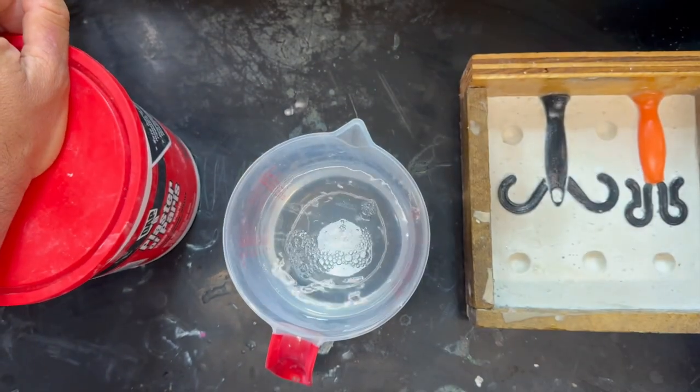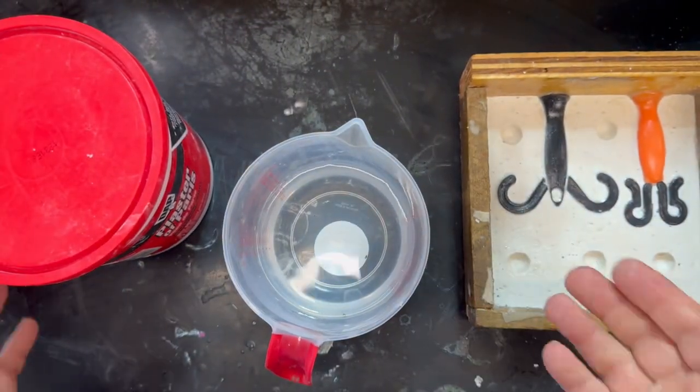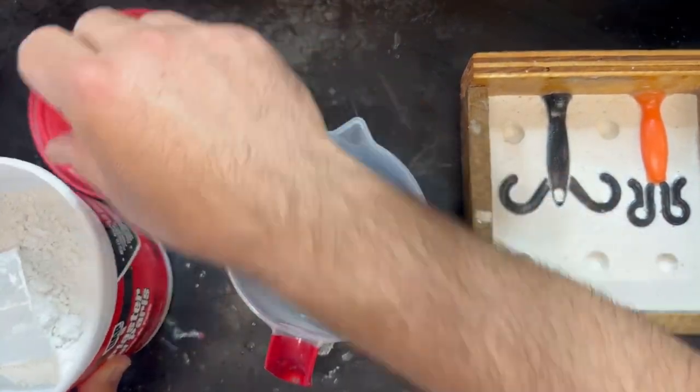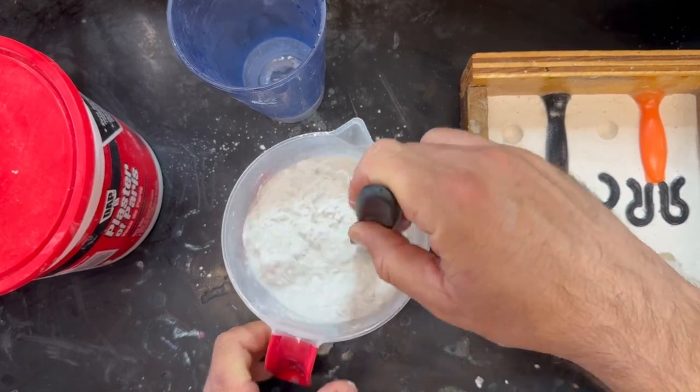All right. This is probably more than enough junk in the water. What in the world? What is that? Sea monkeys? What's going on in there? Okay, but all right, let's mix up this plaster and sea monkeys concoction.